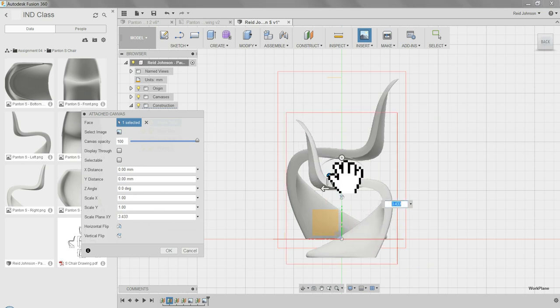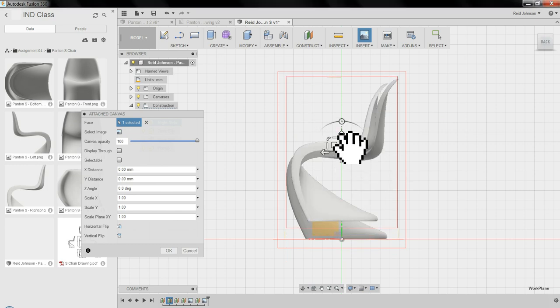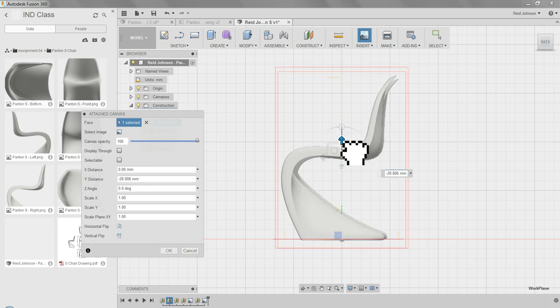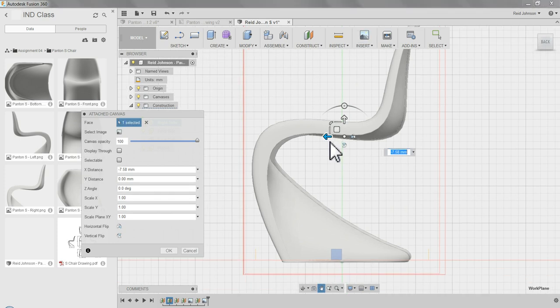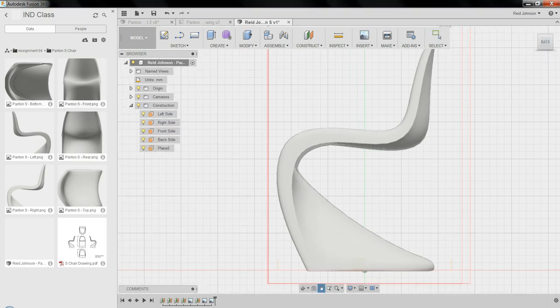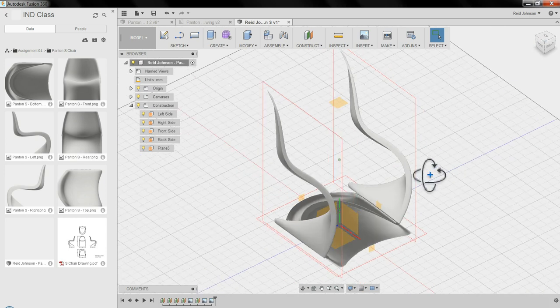Now this one did not come in exactly how I'd like it, but it's really easy to click these buttons and flip the direction, the orientation. Alright, close does count. I'm going to go ahead and say OK. So I've got the bottom, left side, right side.